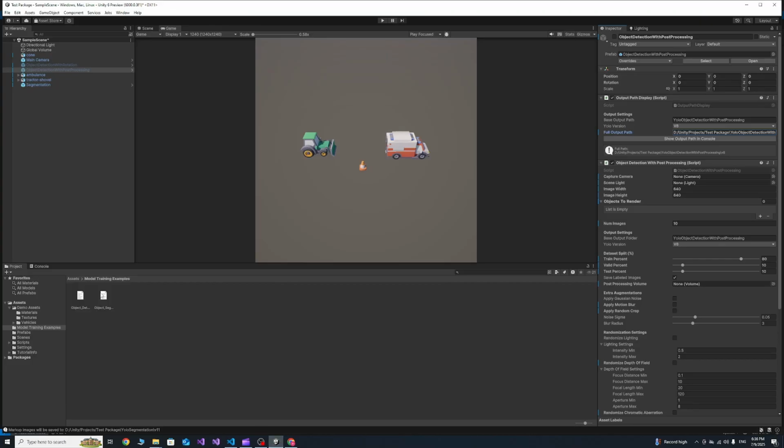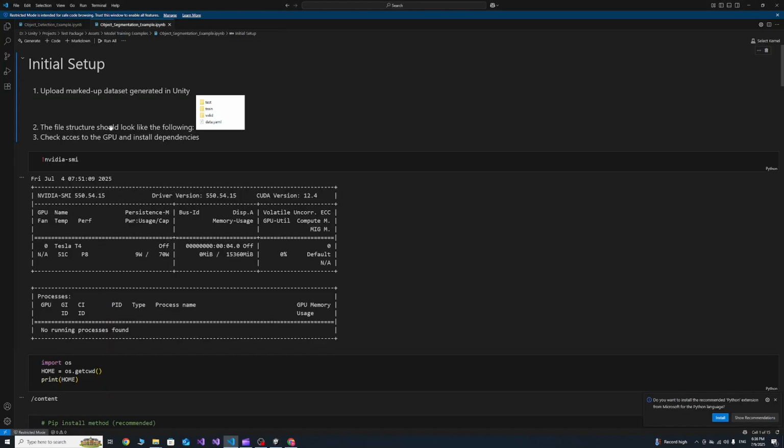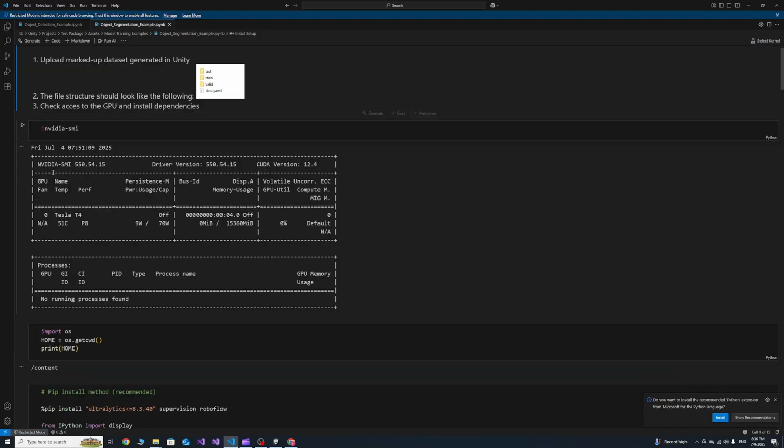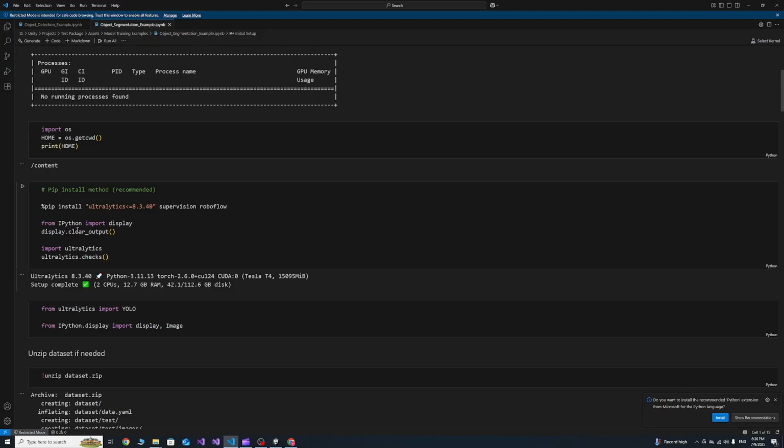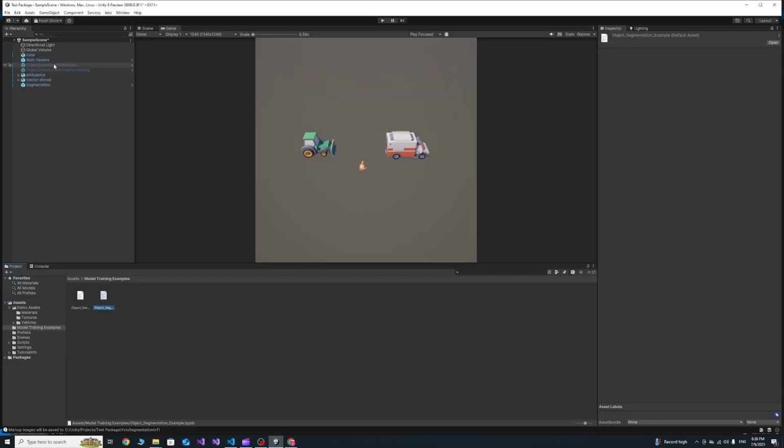Now let's move on to the object segmentation. I have also the demo notebook. Generally, it's almost the same as object detection. We also use dataset, but now we use dataset for object segmentation.